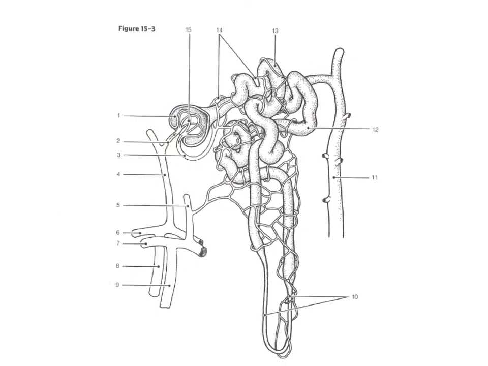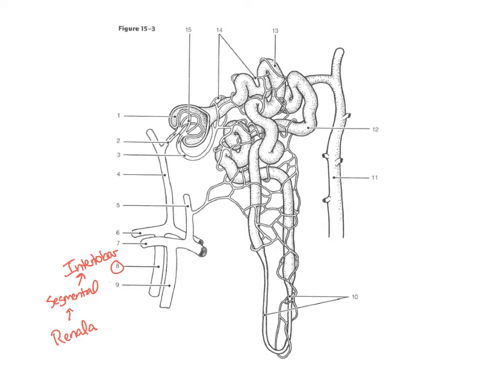All right, so let's work together here and follow the pathway of the blood all the way into the nephron and then all the way out of the nephron on this figure. The first thing we're going to look at are the arteries. We're going to start here with number 8, and this is the interlobar artery. Right, so we already came in from the renal artery to the segmental artery, and now we are seeing the interlobar artery.